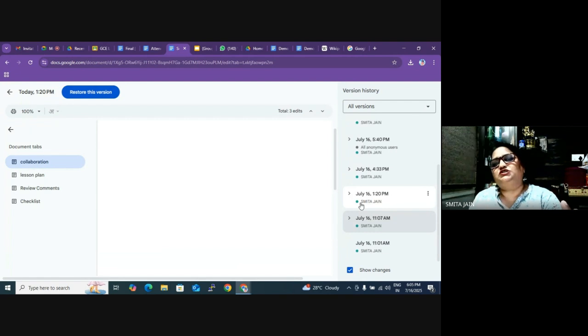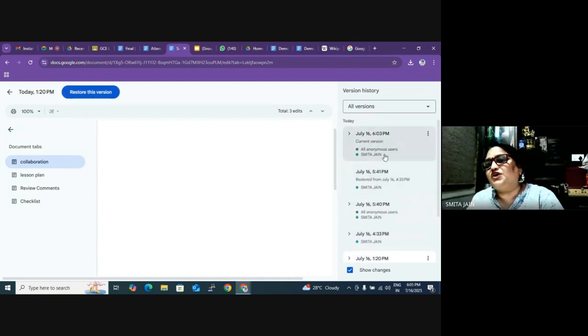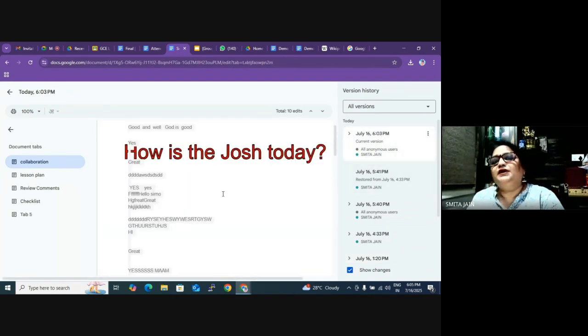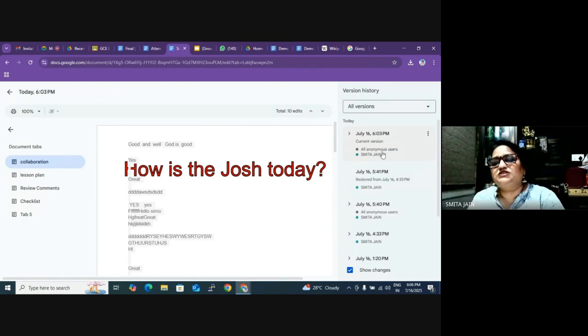And if you want to restore that version, you can just click here to restore, click the timing from where you want your version to be restored, at what time the changes you want to see, and then restore it. If you don't just want to see it, no problem.